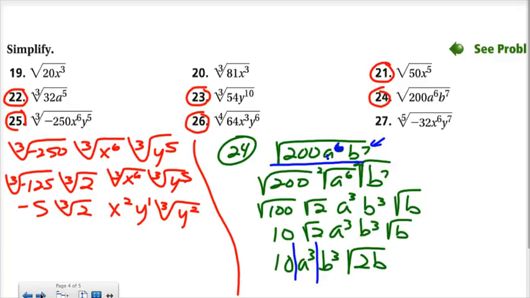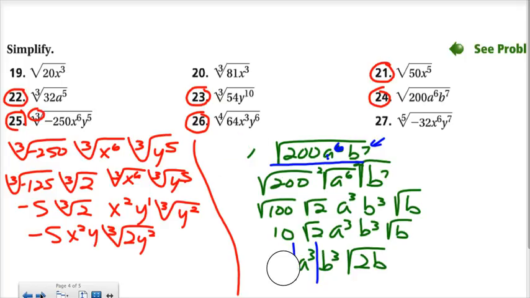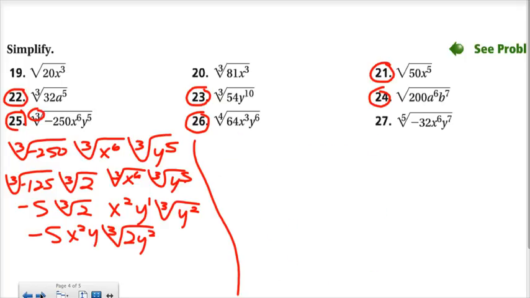Now let's pull all the pretty stuff together. -5x squared y to the 1st, and all the ugly stuff that was underneath the radicals that we could not simplify. And finally, we need to ask ourselves whether or not this requires absolute value. It does not, because we have an odd root up there. And it's only even roots that get that consideration of whether or not we need absolute value or not.